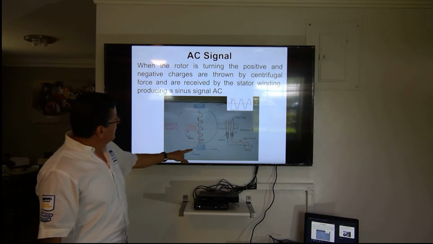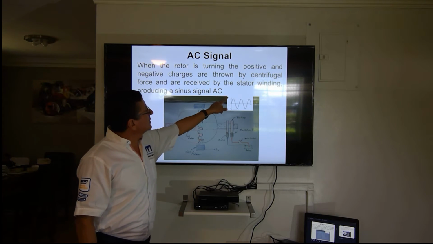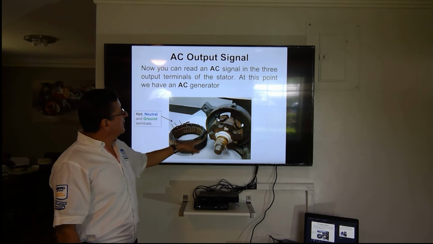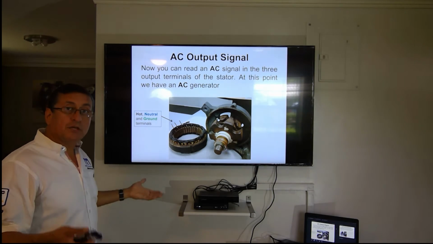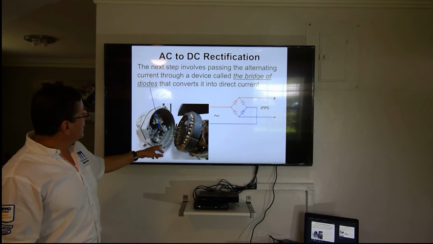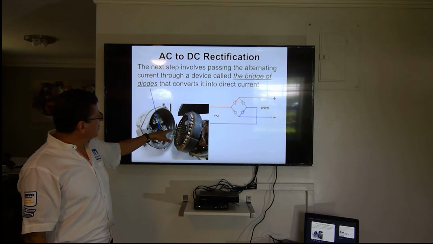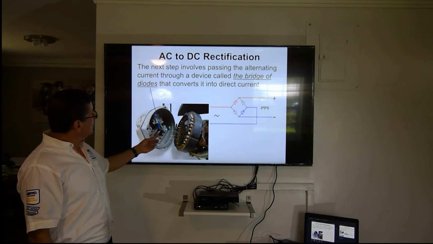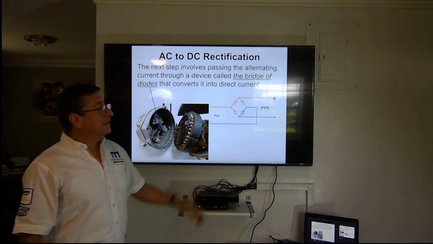Yes, if I have the coils in front of the rotor, the coil registers the AC signal. This is the stator, and this is the rotor. This is part of chapter 6. You can refresh in your book those pictures in chapter 6. And finally, in the alternator, the phase 1, hot, neutral and ground enter into the bridge of diodes, and on the other side of the bridge of diodes, the alternator produces DC current.